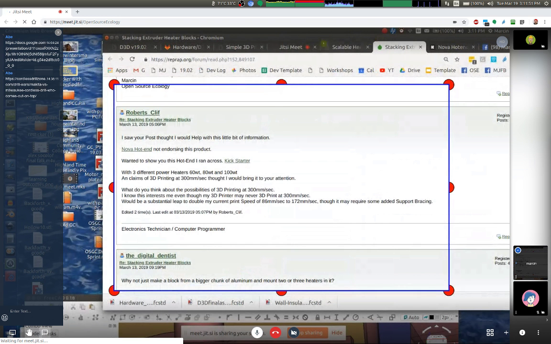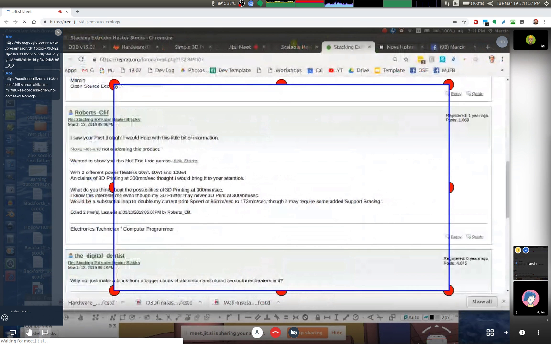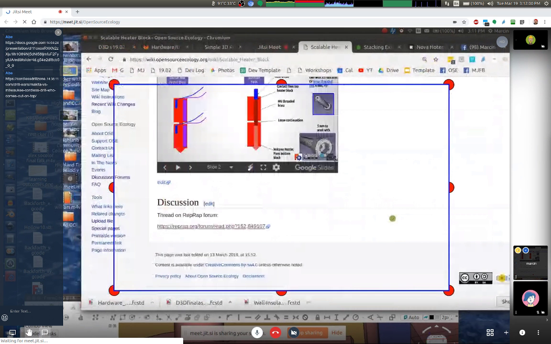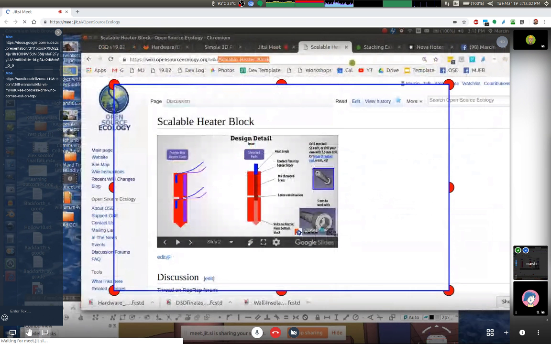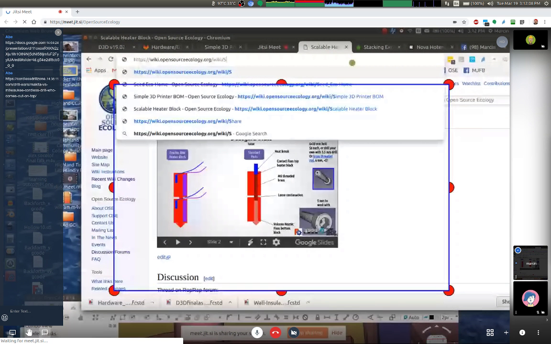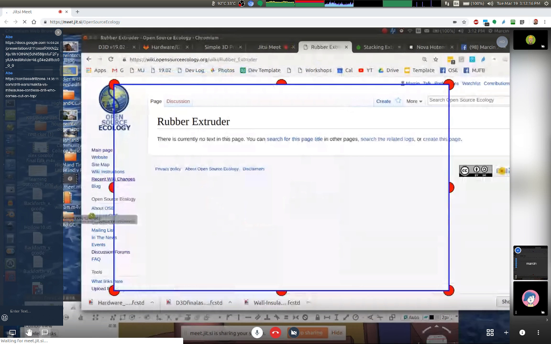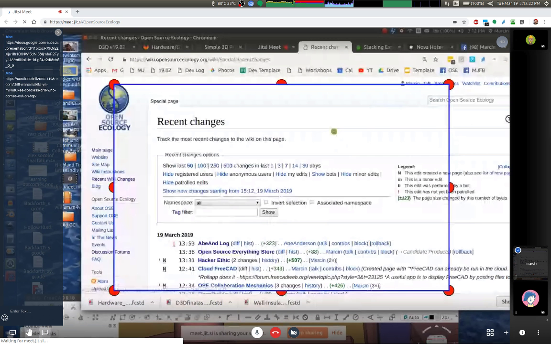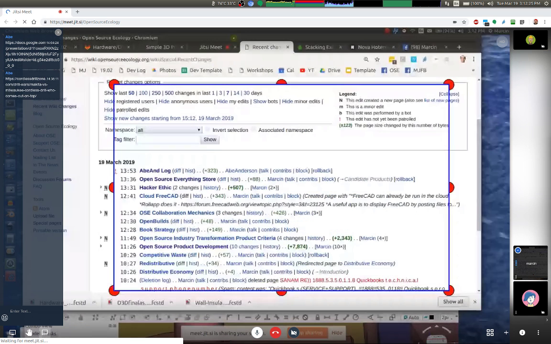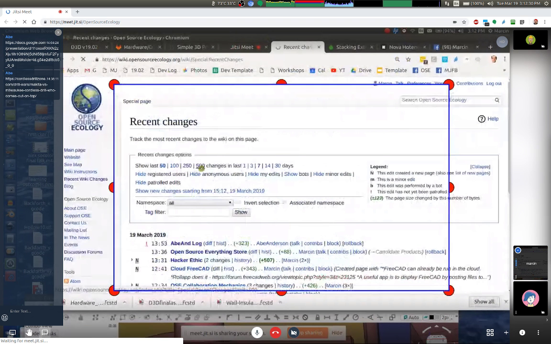That's the thing I think I mentioned a little bit about, the rubber extruder, right? Mm-hmm. The other time? Yes. Let's see what we have for rubber extruder. I didn't talk about that at the last meeting, did I? You mentioned it. I mentioned it, but did I show a diagram? I don't think so. Okay, so I started working on a diagram of that, because I think we've got to do it. Let's see this rubber extruder, see if I can find it.